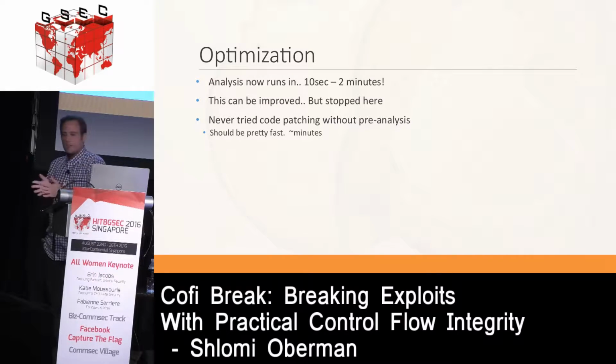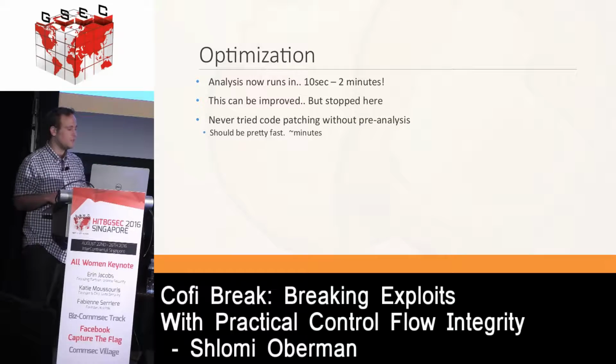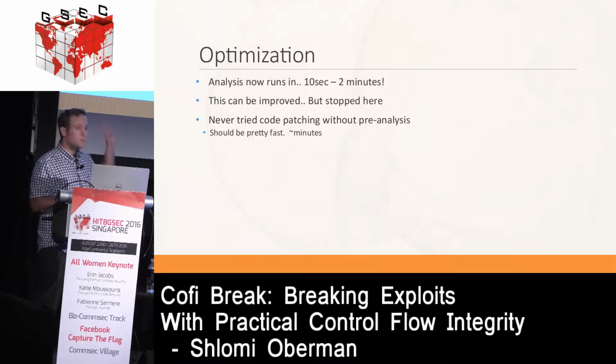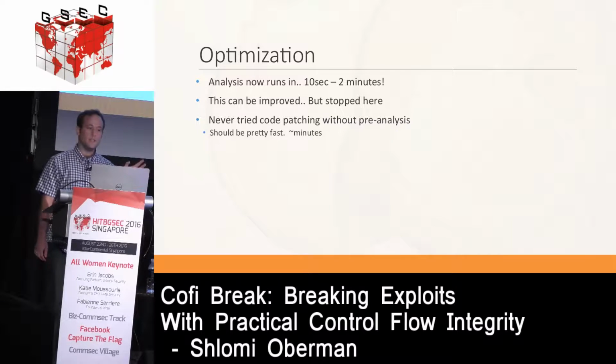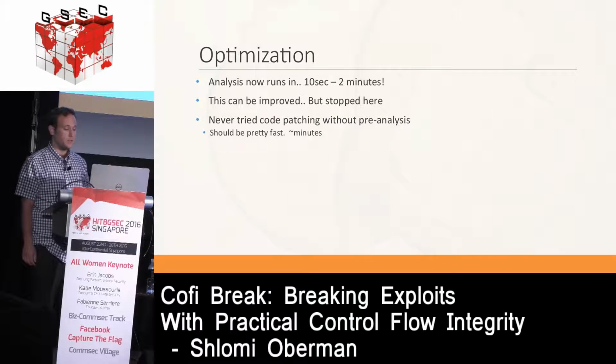Okay, so analysis after this stage takes about 10 seconds. Two minutes is really a top time for very large PowerPoint files. The testing was done with some educational PowerPoint files with a lot of graphics. But most files run between 10 seconds and 30 seconds, and there's a pretty clear roadmap for further optimization. So I really feel that this is becoming practical, right? This is a practical way to analyze files, get a complete program trace, and then perform CFI on this file.